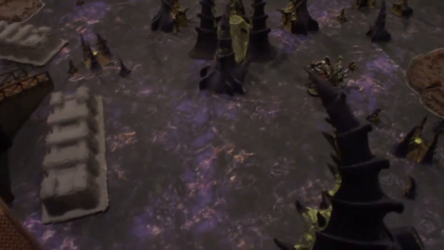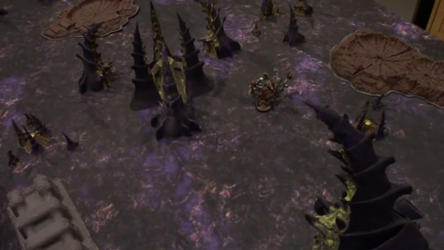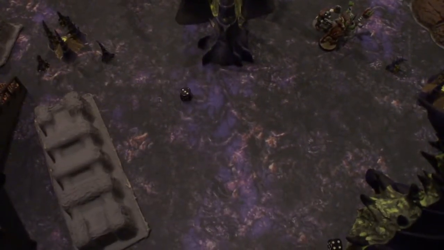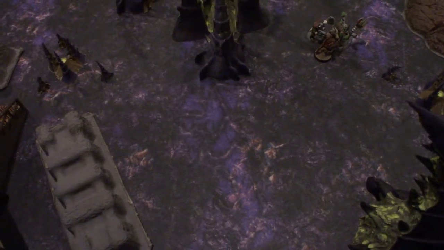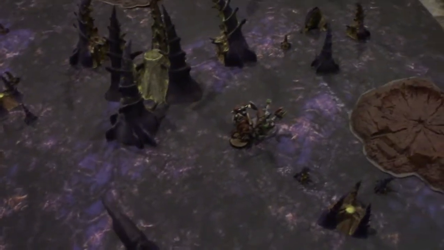Starting off the Bloodletter, because he's my only charger. He has 2 attacks because of his charging, giving him +1 attack. So, 2 attacks hitting on 3s. Both hit. He is strength 5 at the moment. So, what is the toughness of your shaman?